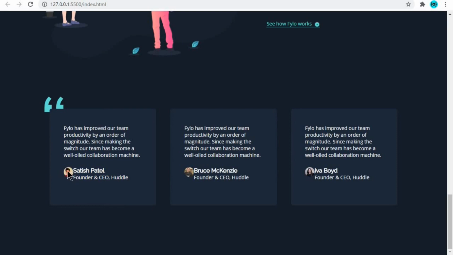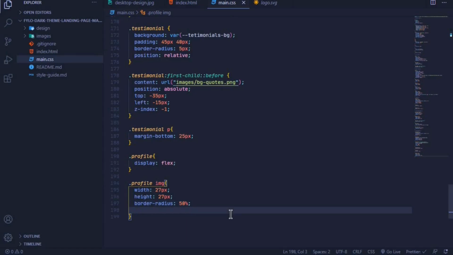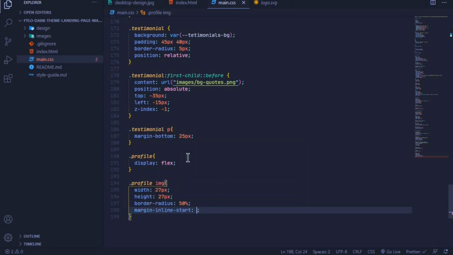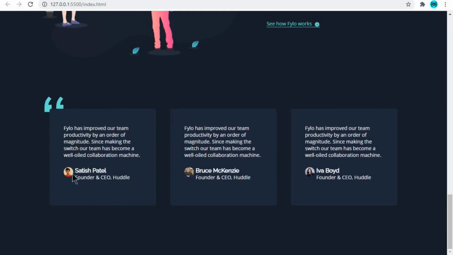So when I come back, you can see now the image is much smaller and it's circular, but we need a spacing between this image and these details. So what we can do is add a margin right of about 5 px, and that will do it. So when I come back, there is a straight spacing between these two.